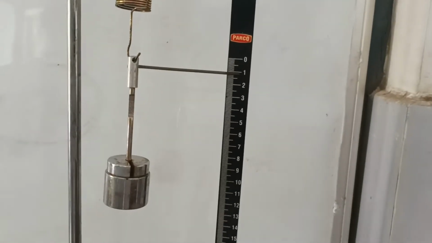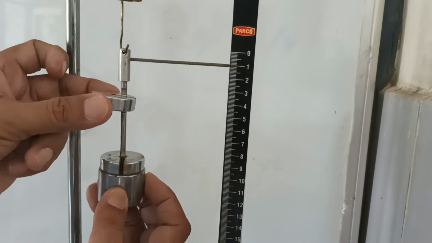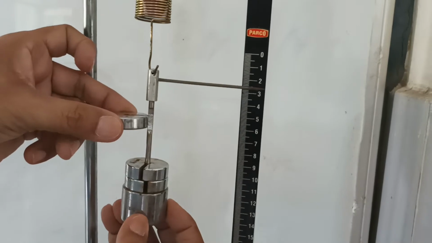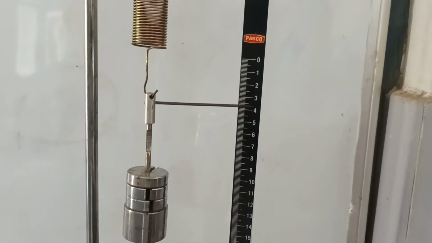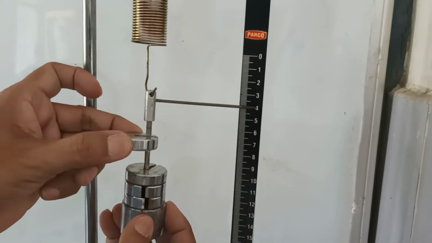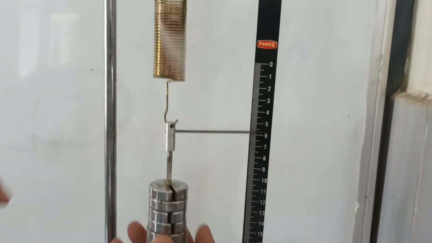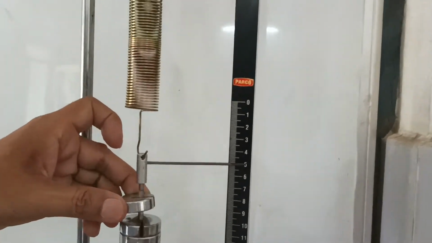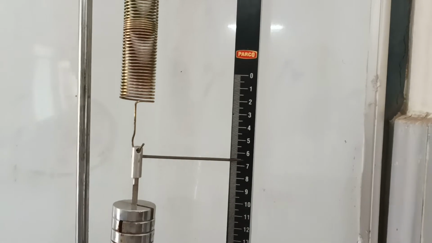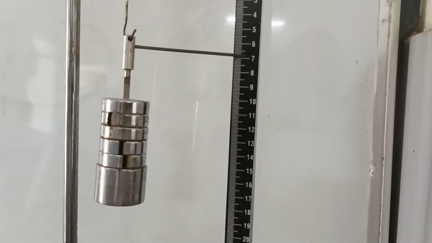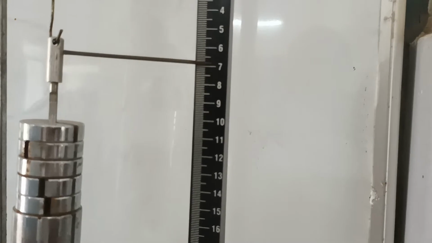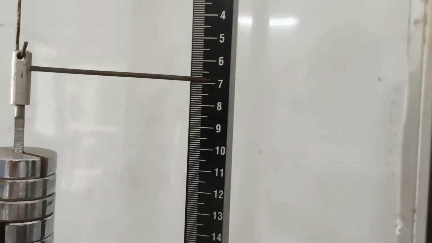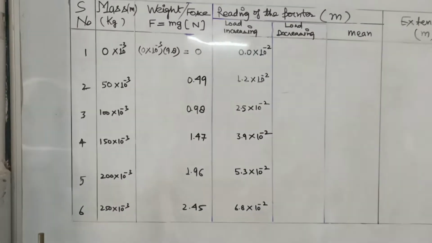Now we will add more weight and record the readings, and I am showing you how this experiment is extended for different masses. 100 gram, now 150 gram, it's here, you can see it, and this is now 200 gram. Yes, take the next one. This is 250 gram, and you can see it's coming 6.8 or 6.9 somewhere. So these readings are recorded here in the table.